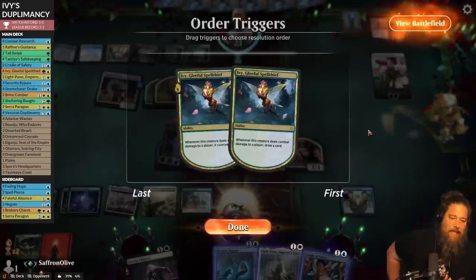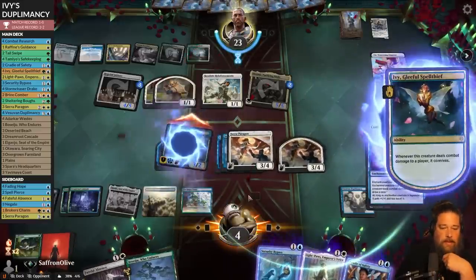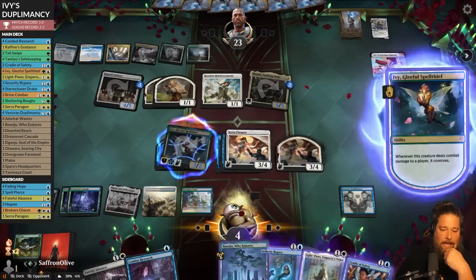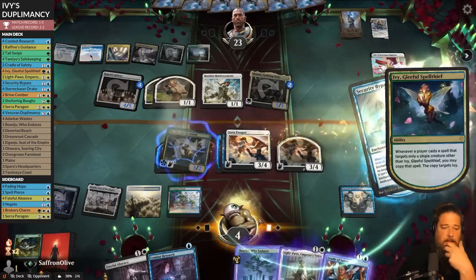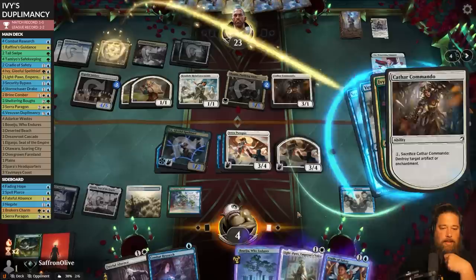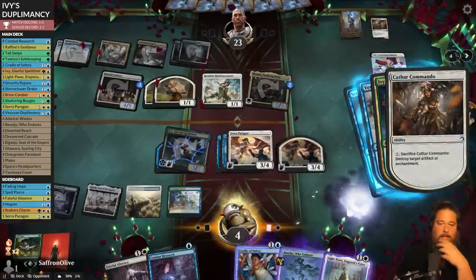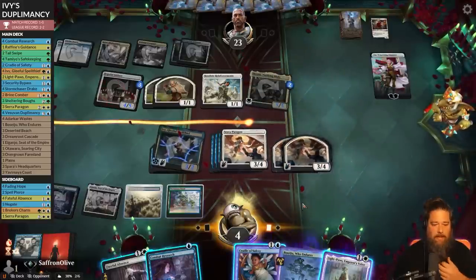Opponent takes it. Well, we get to draw a card and connive. Oh, there's combat research. Well, discard the land. Security bypass on Sarah Paragon. Get some triggers. All right, runs out Cathar Commando. Gonna go after our Duplimancy. Okay, so Duplimancy dies. We get another Sarah Paragon.